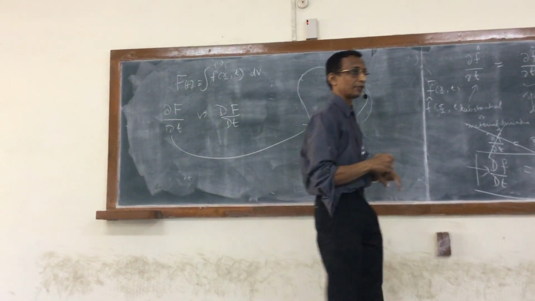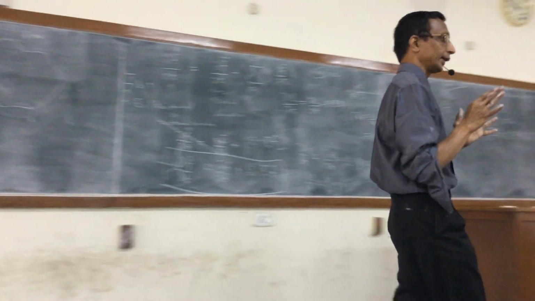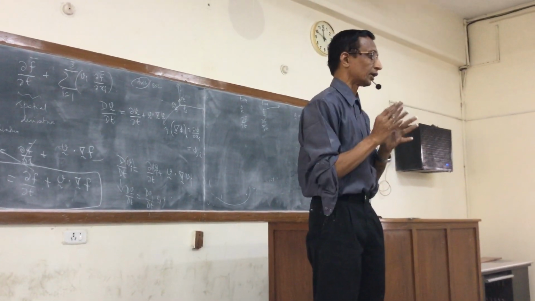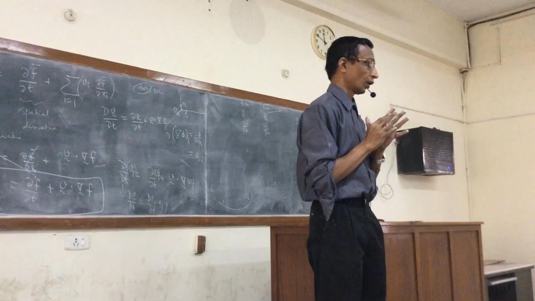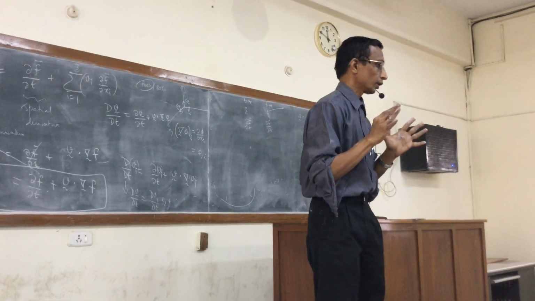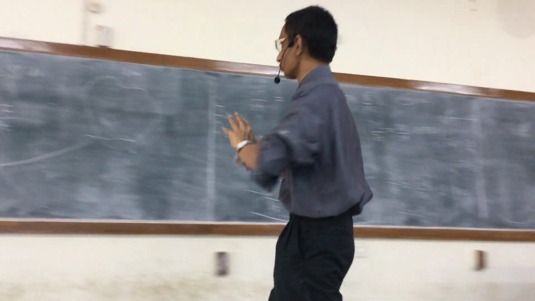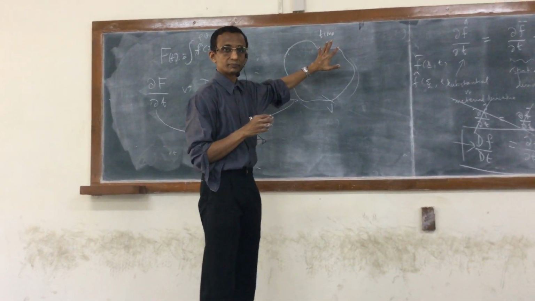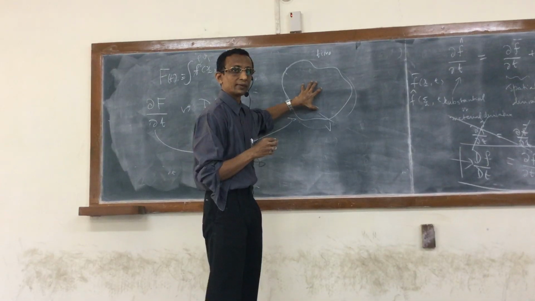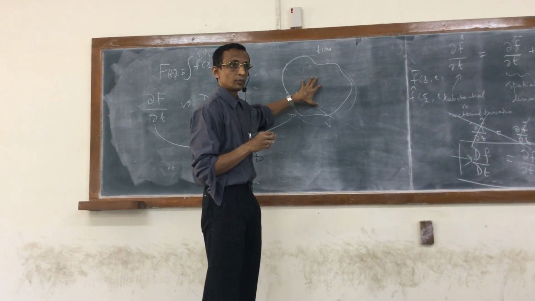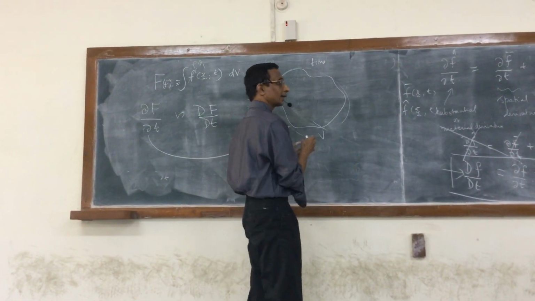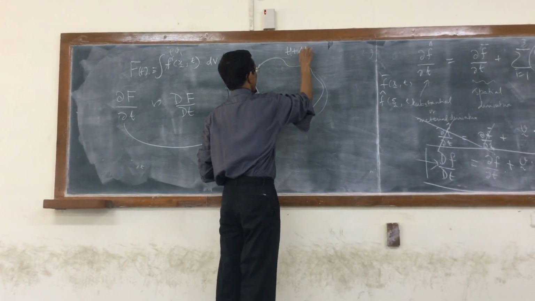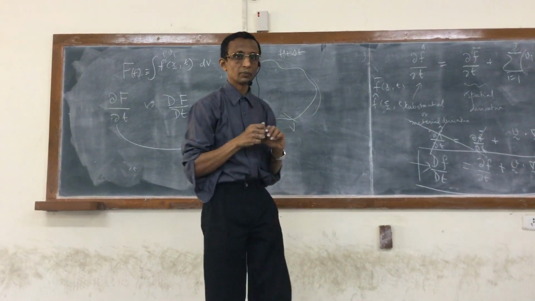The spatial derivative is now the same idea. I am focused, rather than on a single point, now on this whole region. I am not going to move anywhere else. Right? So my attention is focused on this region at all times. So at time t I have this. Now at time, let's say, t plus delta t. So this is the time t. At t plus delta t also I am focused on the same region.